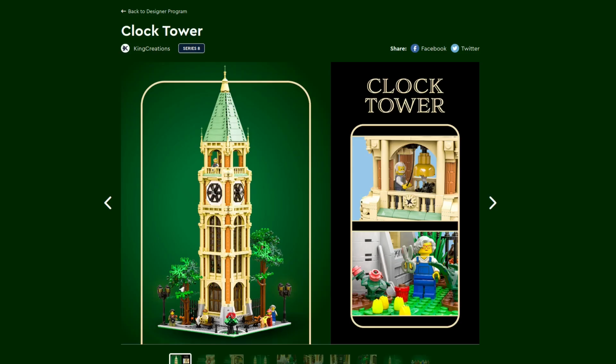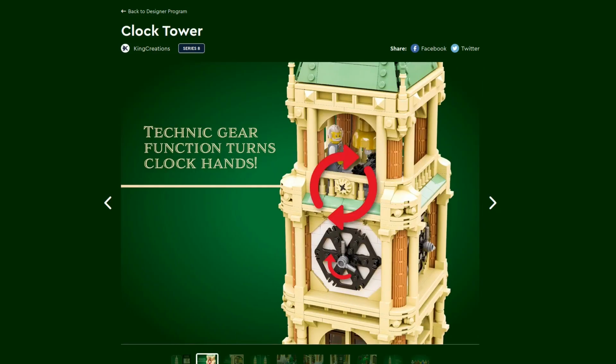We have the Clock Tower by King Creations. Now, King Creations has done many other submissions in the past, including successful submissions, and this one reminds me of the University of Science. It's just a tower on its own, and it has a cool mechanism where you turn the gear and the clock actually turns. I like the way that this clock was done as well, so very nice part usage right there.